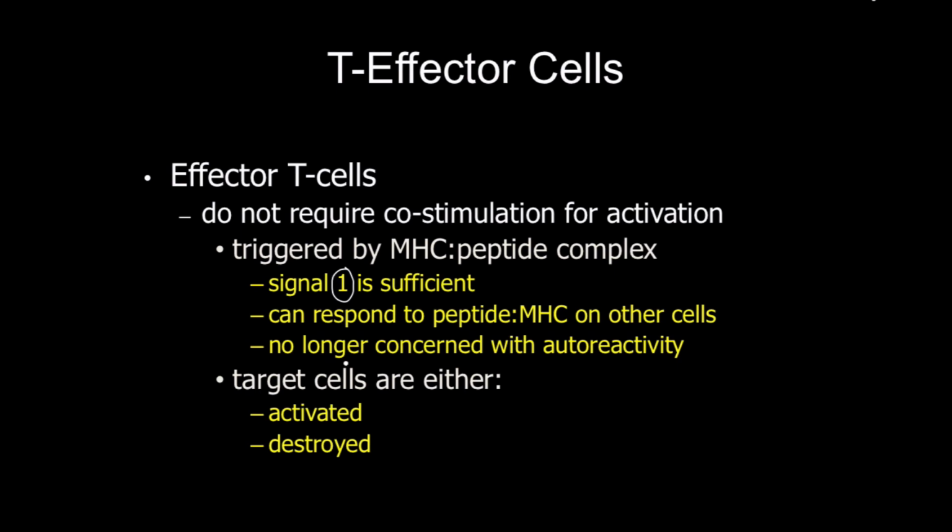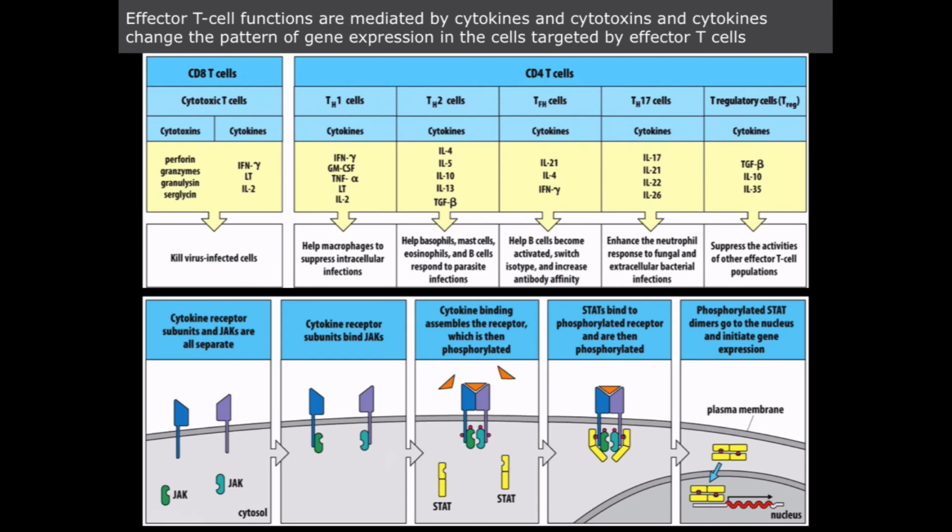And then depending on what we're talking about, if we're a helper T cell, we're going to be activating the target cell, or we're going to destroy it if we're a cytotoxic T cell. But the main point that I want you to stress is that it's one signal. I feel like I'm reiterating myself a lot here. Okay, so this is all stuff that I'm going to talk about in detail in my next couple of videos. I'm going to make a video for each and every one of these, I think.